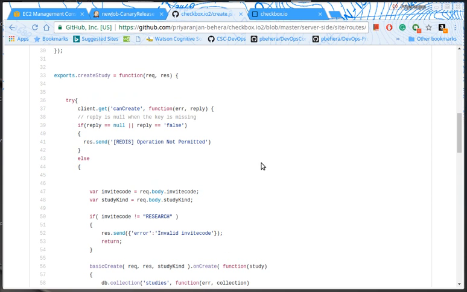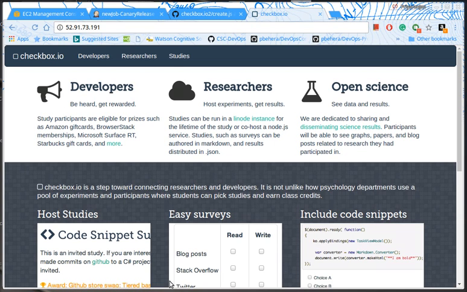So this is the code here, and right now my Redis server is newly installed, so there are no keys that are being stored here. So whenever we trigger a canCreate, we will get a reply of null. So now let's open the application in one of the IP addresses and try to create a study.